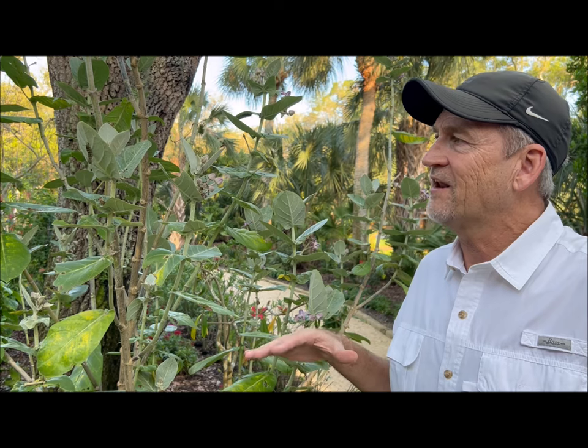But again, it's not native to North America, and it only survives in zones 9 through 11. I mean, it's a hardy plant. It can have sandy soil, it can be fairly wet, it can be in drought, but what it can't stand is freezing temperatures. So that's why zones 9 through 11, and really in the U.S., just the southern part of Florida is probably the only area it's going to do pretty well in. The rest of the states, it can't handle freezing.